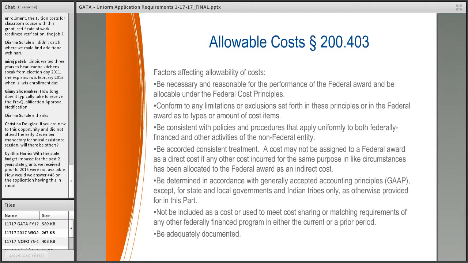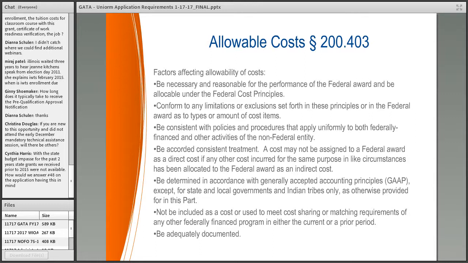implementation. But it's important to know for all federal grants and state grants, for that matter, that all the costs have to meet the standards, right? And for many of you who are grantees, you know these, but we will highlight these three areas around allowable. Obviously, they need to be necessary and reasonable. They have to conform to the limits of the funding source. You have to be consistent with your own internal policy, so you can't have one set of rules for our state and federal grants and some other grants or other programs that you might administer.